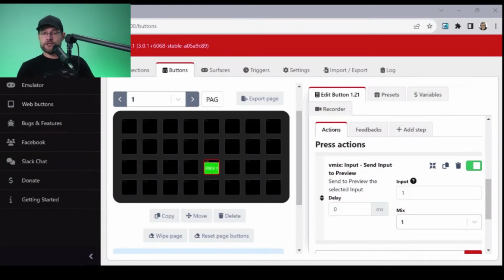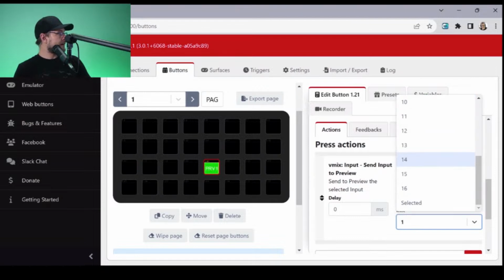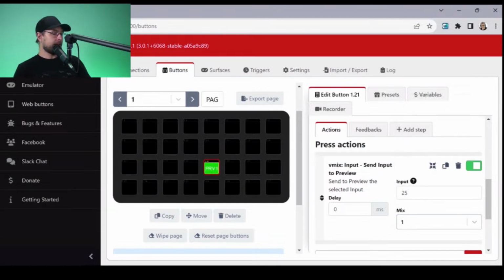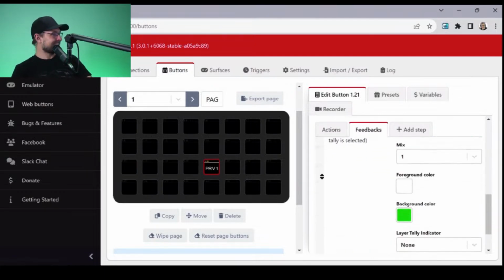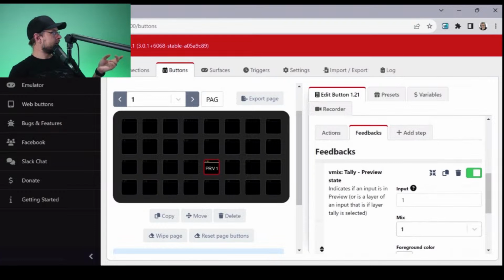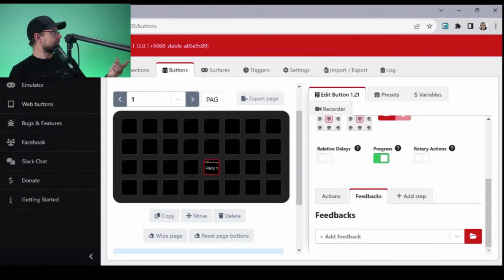Cool. So my P200 is actually input 25. So instead of that, can I say input 25? And now if I do that, P200. All right, cool. So that is fun. This is coming together. It's all coming together. So in here now, I don't care about the background color on the tally information. I actually don't care about that. So let's delete this because that would just show me here on the emulator.